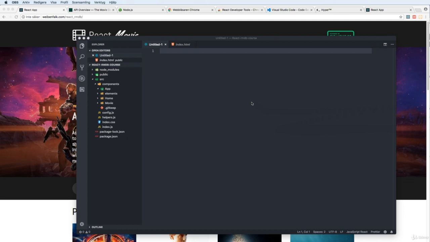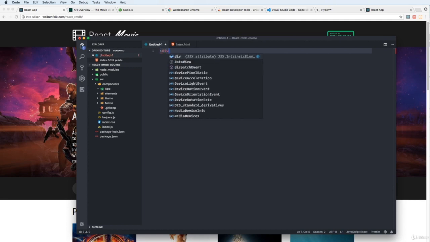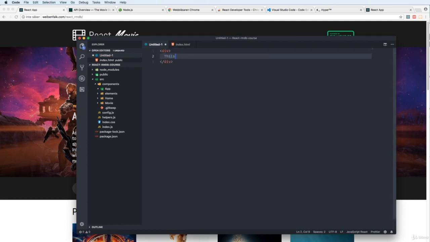But I can just quickly show you the difference when rendering out a DOM element versus a React element. When you do a DOM element in HTML, you just write, let's say we have a div, and this is a cool div. Like this you do it in HTML, like a regular div. If you have a React component, we do it like that.